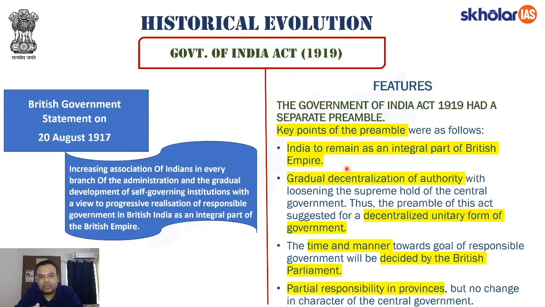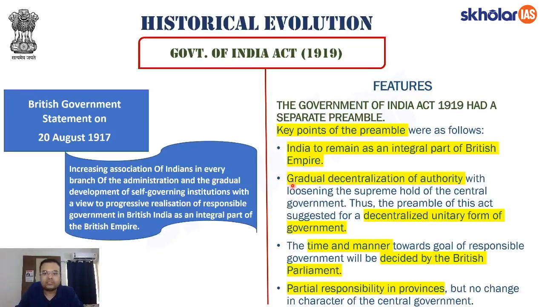all these talks about India becoming independent, all these talks about the extremists in Congress, or for that matter, the revolutionary activists, all of them were trying to push for Poorna Swaraj. They wanted India to be liberated from their colonial masters, that is the Britishers. So the first thing which the Government of India Act 1919 did was to make it clear that the Britishers do not have any intent to leave India. The British Crown does not see, in any foreseeable future, that they will be leaving India to the hands of Indians. So India would remain an integral part of the British Empire.